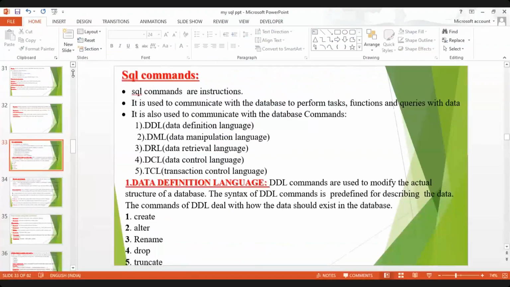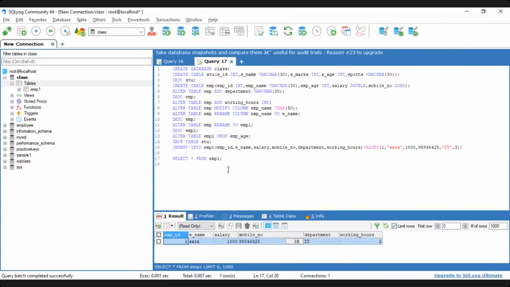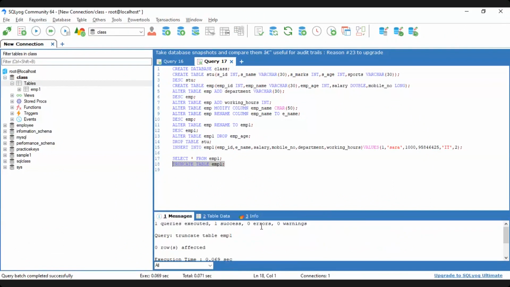So why are we using the truncate command? To delete all the records. Now I am using the truncate command: TRUNCATE TABLE, what is the table name? EMP1. It will delete the records only, just the values. It will delete the values, not the column names. Just execute the query. Here 0 errors.